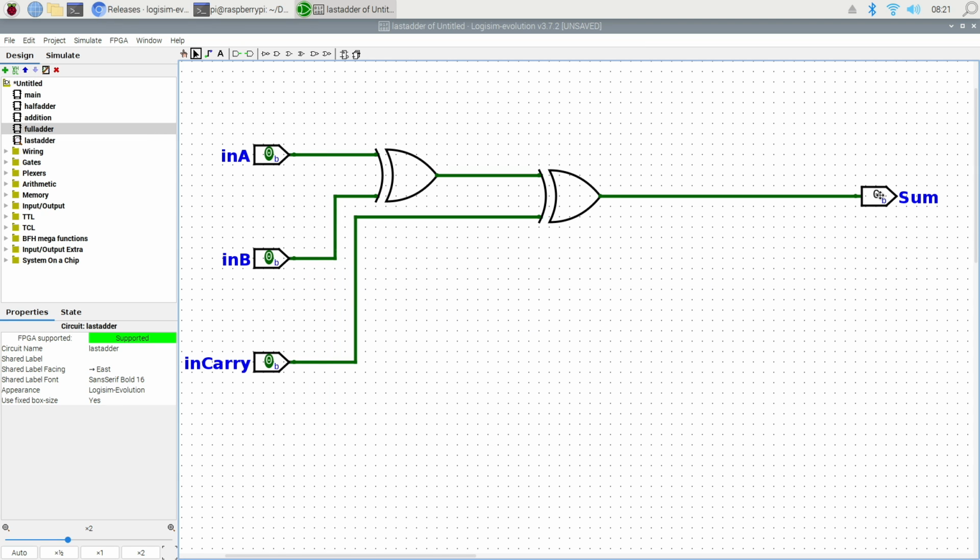What I've done here is deleted basically everything that did the carry logic from before.